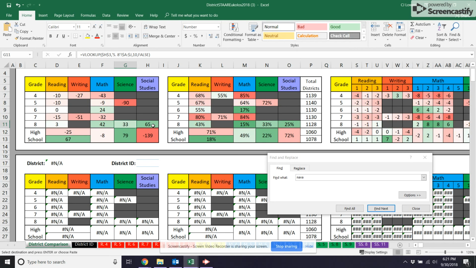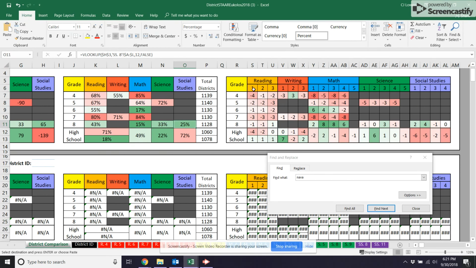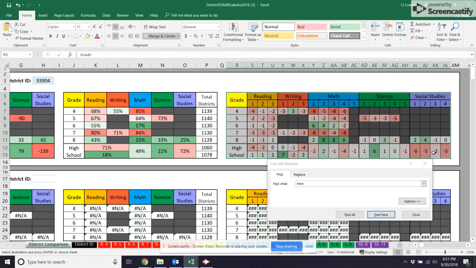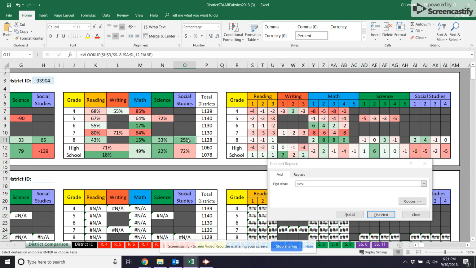One of the really good points in Navasota is their social studies. Right here, they are 65 scale score points on average above in eighth grade, which is good for top 25% in the state. But really, our exciting part is that when you scroll over to this window right here, like in social studies, even though they're in the top 25%, if you look at the categories of standards, we still would tell them that they need to work on category 3 because they're 1 point below on average in category 3. So we're not just telling you, hey, what are areas to focus, but we want to show you what areas you can actually work on within that focus area.